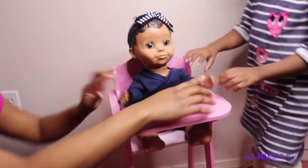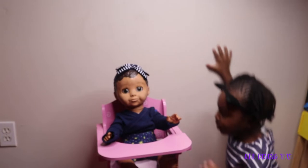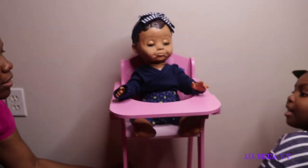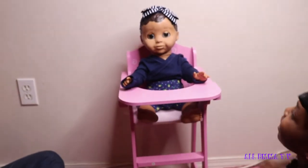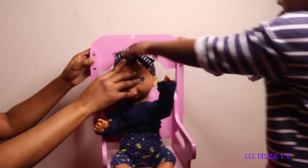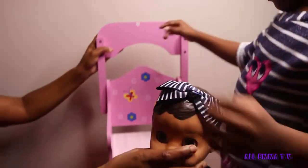Oh, you finally got a high chair, Bella! You like it? Oh, she said she loves it. She said, okay, get out of my face. Right? She loves it. Now Emma can feed you all the goodies on your high chair. You have a tray that really lifts and lowers. So look, see, guys? You lift it up like this. Put her in, Emma. I don't know if it's going to lower. Well, no, her head is too big. No, Emma, you're going to squish her head. Pull her down.